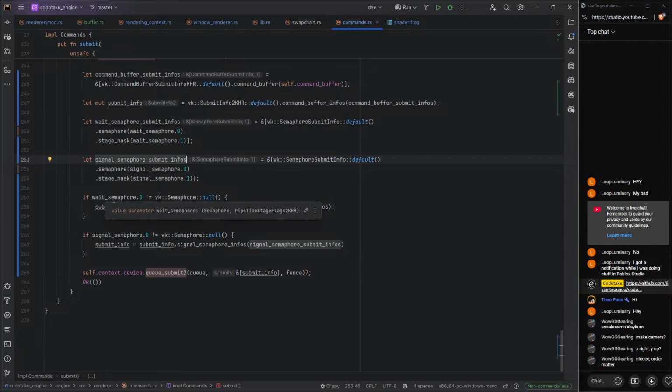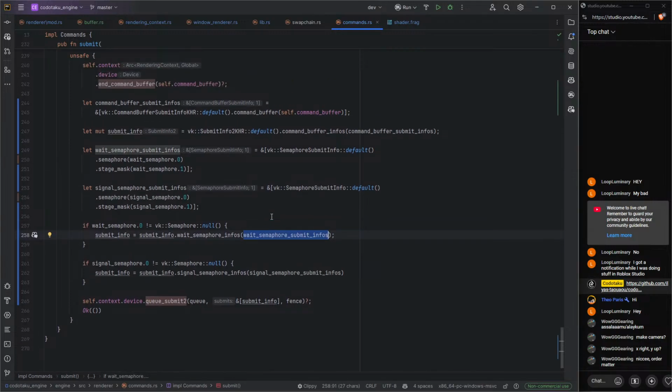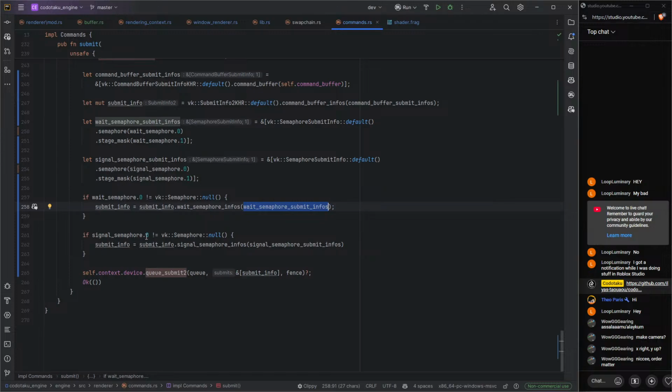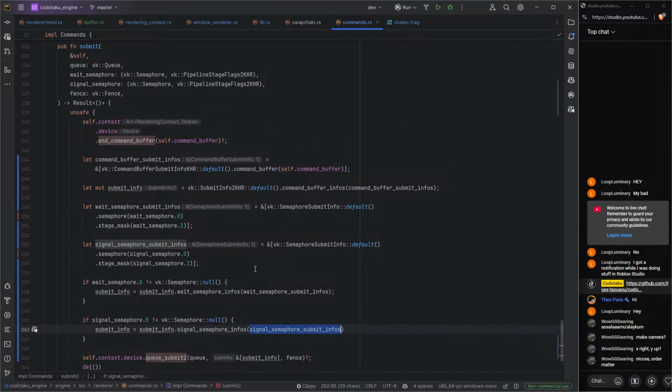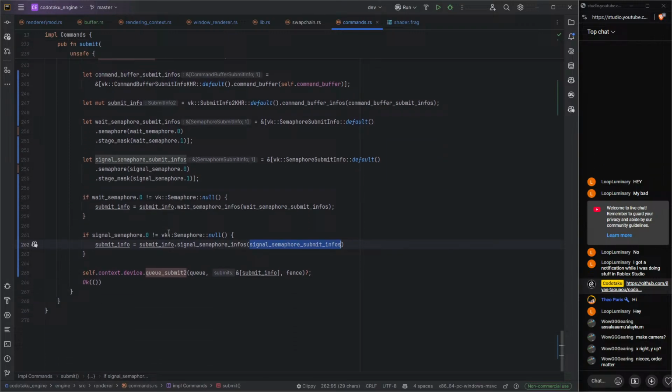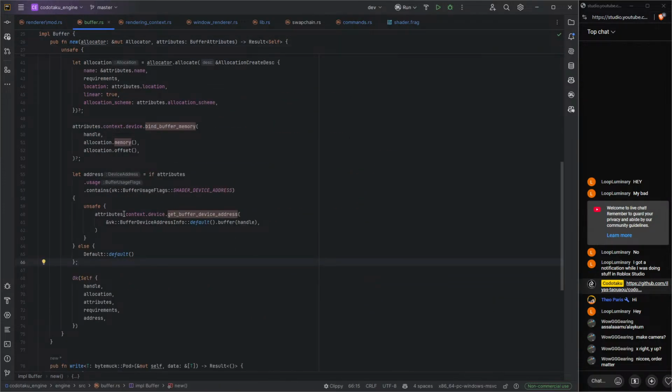Alright, so if wait semaphore 0 is not equal to null, then submit info wait semaphore infos, wait semaphore submit infos. If signal semaphore 0 is not equal to null, then signal semaphores. Yeah, that seems about right. Then queue submit with submit info. Alright, so then what could be wrong?